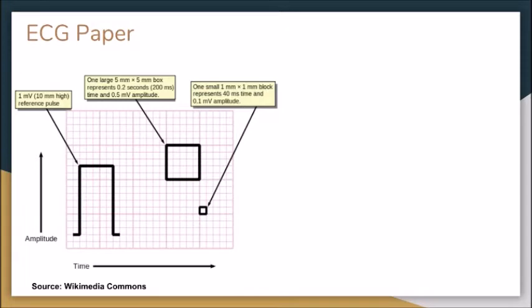Before I jump into the algorithm that I want to spend the video talking about, let's first review the basics of EKG paper. Note that the x-axis is always going to be time, and the y-axis is always going to be amplitude. Now each small box in the EKG represents 40 milliseconds of time going to the right and 0.1 millivolts of amplitude going up. Note that each big box is composed of a 5 by 5 of the small boxes. Therefore, it's going to represent 0.2 seconds or 200 milliseconds horizontally and 0.5 millivolts of amplitude going up. And note that this is already annotated in the image that I have on the screen here, so you can go back to it for your reference.